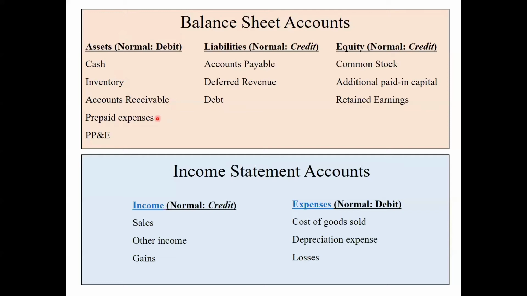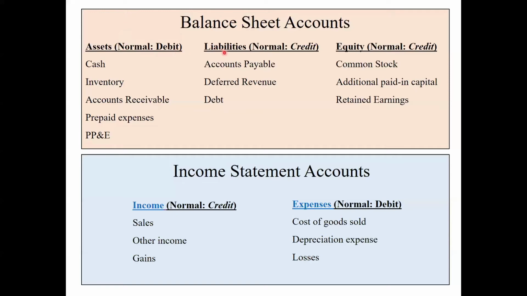Prepaid expenses are a future economic benefit. So for example, in the case of rent, the future economic benefit is being able to occupy an office space in the future. And so all the assets have future economic benefits. And when we keep track of what is the basis for that asset, what is its value, we keep track of that with a debit. So the normal balance in those accounts is going to be something called a debit. And that's all I'll say for now about a debit.